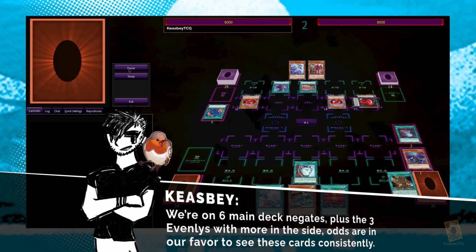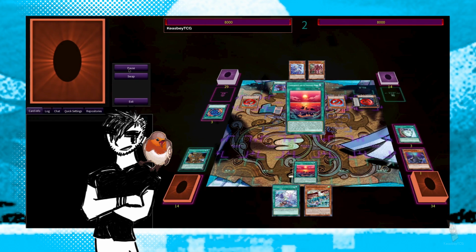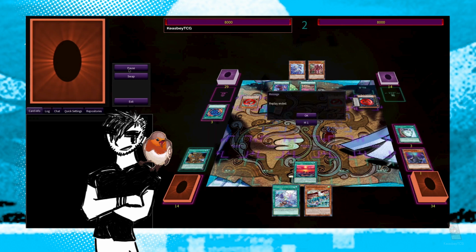So we're going to fire a Pot of Duality, and we are going to grab a copy of Maxx "C" and get to go off from here. Both of their spell cards are kind of irrelevant at this point, and our opponent's just going to go ahead and surrender there. Let's go to round 2.